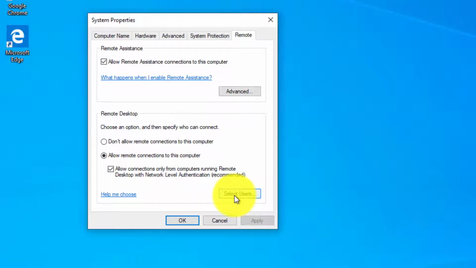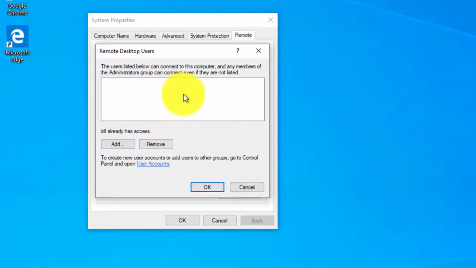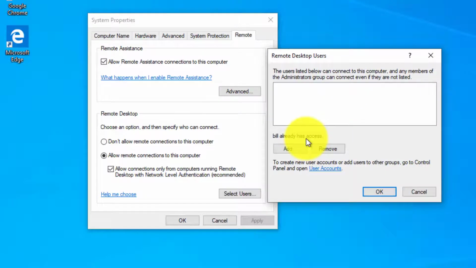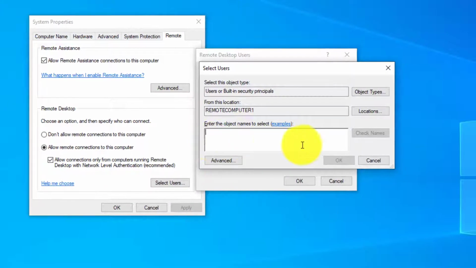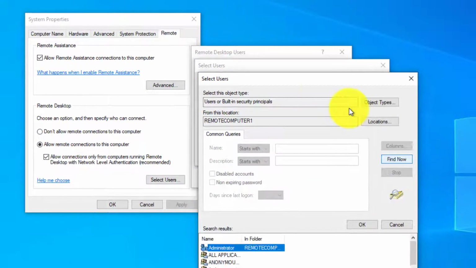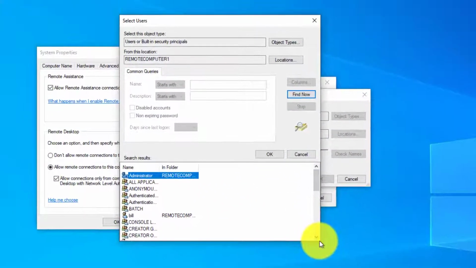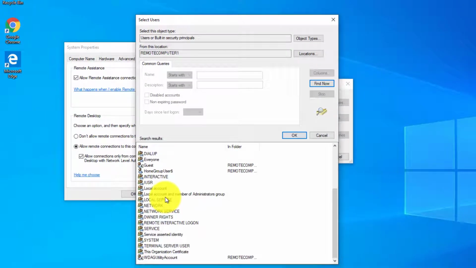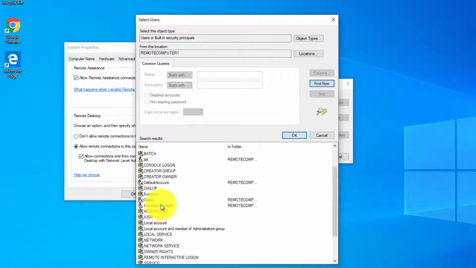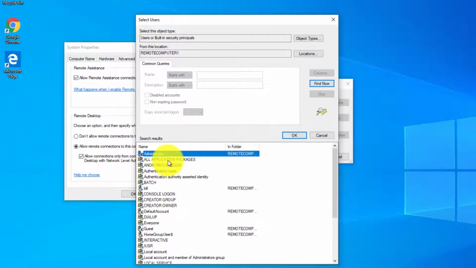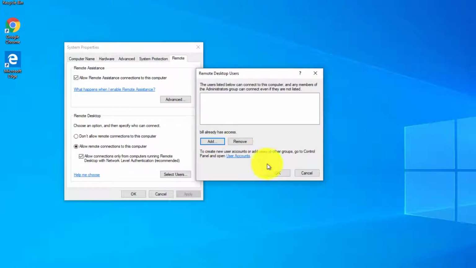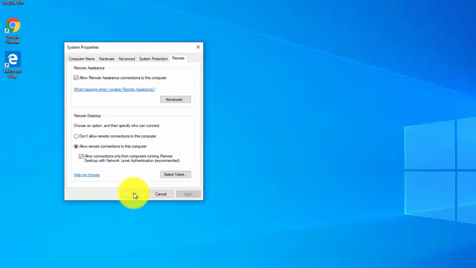And right here where it says Select Users, you could actually select the users that you want to allow to be able to remote desktop to this computer. So I'm already on the list, but if you want to add other people, you could click on Add and then click on Advanced and Find. And this will show you all the other accounts that you could add to the remote desktop group. So I don't really have any other local user account. All those other accounts are group accounts. I'll go ahead and cancel this and cancel that and go ahead and click OK and OK right here.